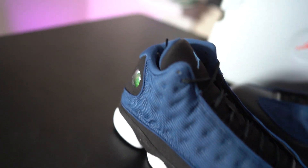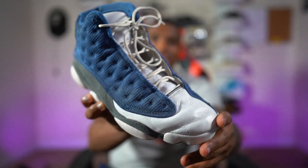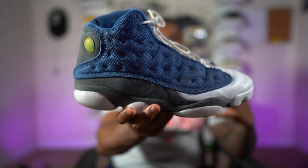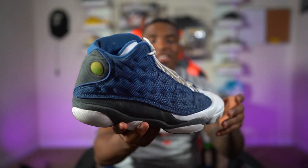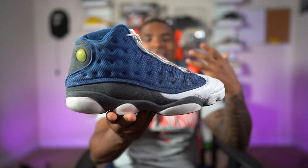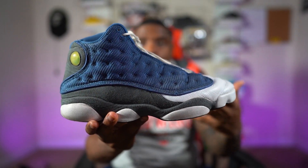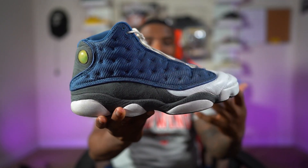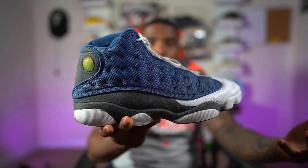To me this shoe is nothing more than another version of the Air Jordan 13 Flint. My Flint pair is old — from around 2010 or 2012 — but it's not being topped here. The Brave Blue is almost like an alternate Flint; if you look at it side by side the colorway on the upper is damn near spot on. They swapped out the flint gray for black but kept pretty much everything else the same, including the 3M placement on the side panel.